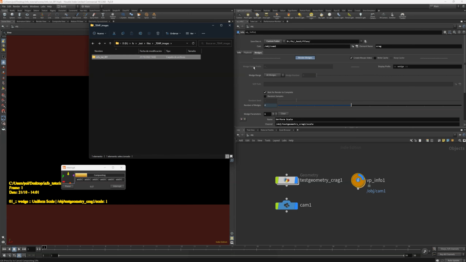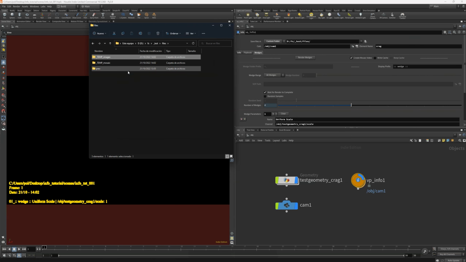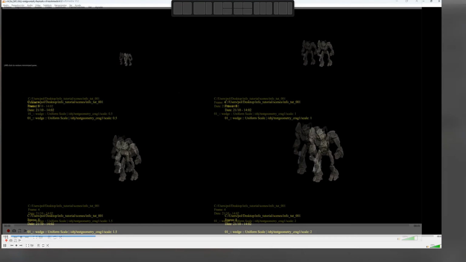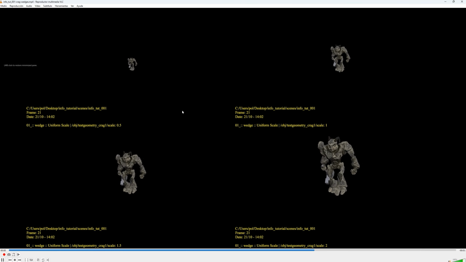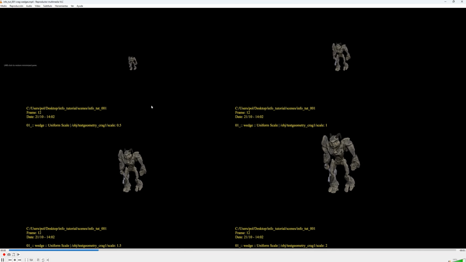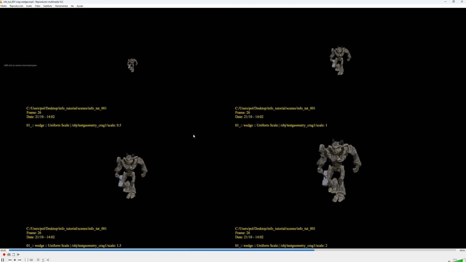The folder name can also be specified here in this wedge folder prefix, but since this is going to be deleted afterwards, it makes no sense. As you can see, the temporary images folder and the mosaic folder are already deleted. So let's get the preview of what we have. So you can see here we have this 1x4 or 2x2 mosaic of one parameter with different scale values.